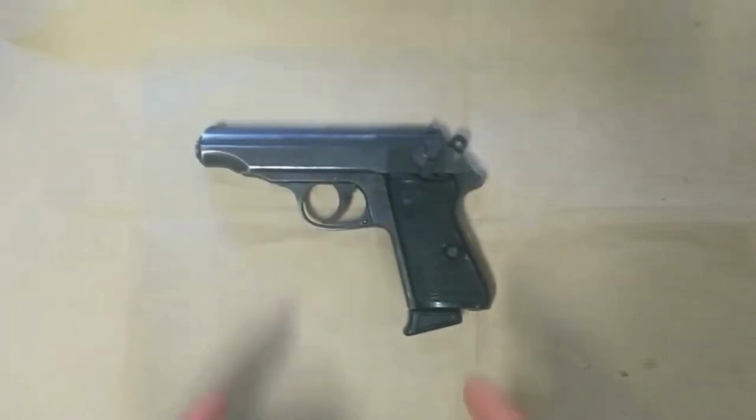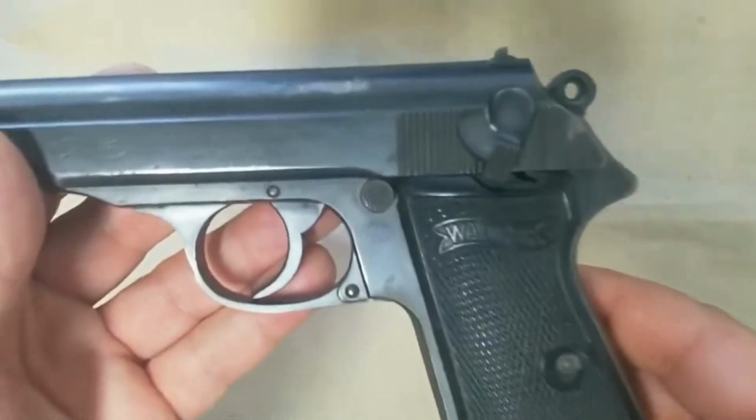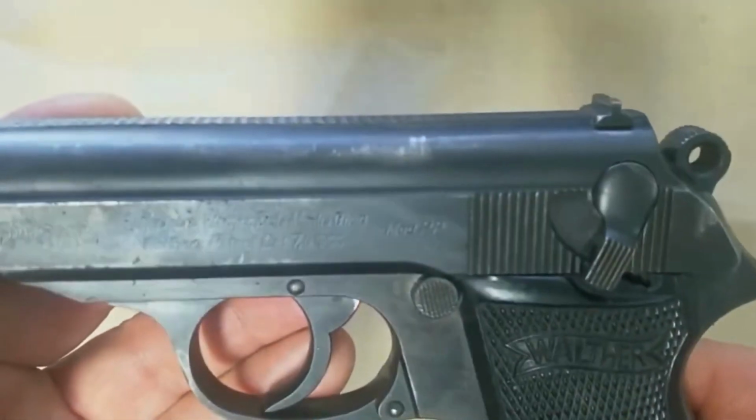The first semi-automatic pistol with single and double action, and the first mass-produced with stamped parts, and also the first using a decocker and a loaded chamber indicator.